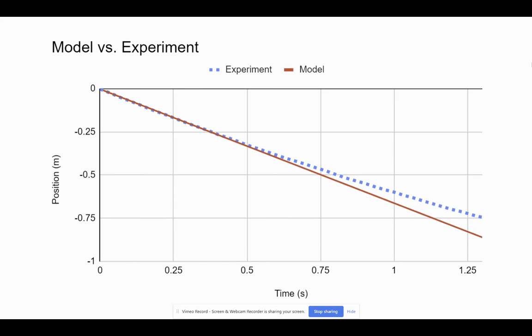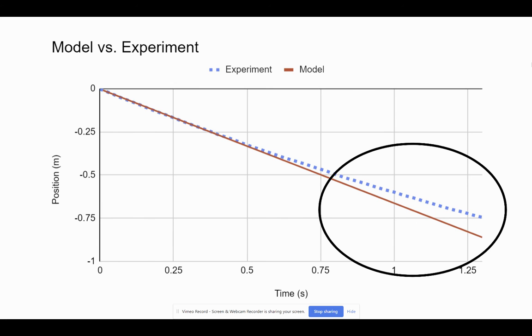Looking at the comparison data, it is clear that there were some differences in the experiment versus the model. First, the reason they are essentially identical at the very start is because we chose the initial conditions for the model based on our experiment. Later on, the lines are not so close.